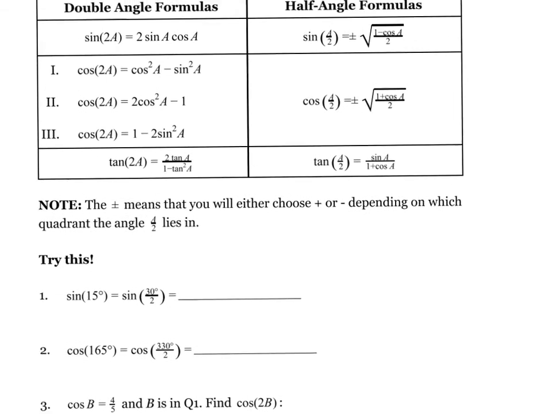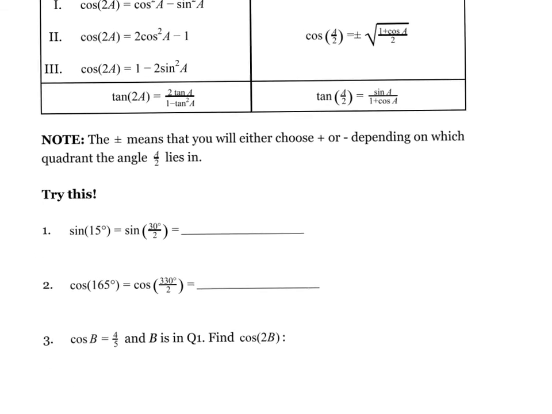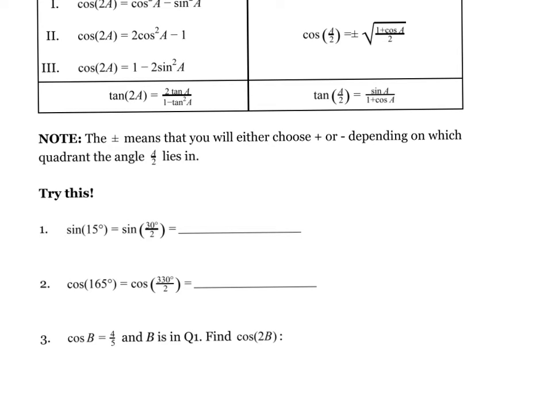All right, now we have some examples that we're going to try. We're just really plugging in to the formula above. And these come in handy, frankly, when you're working with angles that are friendlier to the unit circle. So, for example, doing sine of 15 degrees. Now, 15 degrees is not one of the angles that we have on a unit circle. So that's a problem. But we can use the sine of 15 degrees and the half-angle formula to come up with an exact expression for it, which is pretty cool.